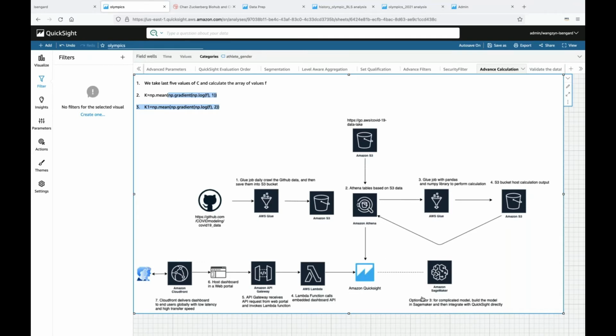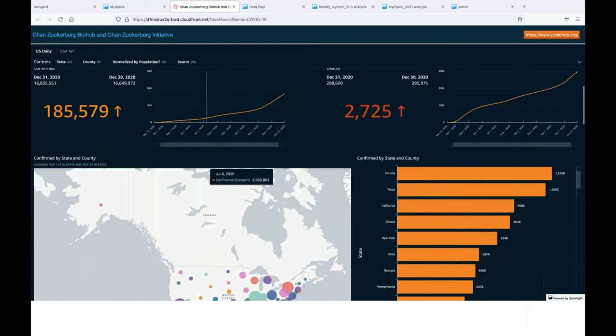And I believe Aaron or some other solution architects already demoed to you how to do the SageMaker integration. Combined with that workshop, you can build the structure in this way. So you can achieve everything you want, but with the lowest cost. Glue is much cheaper than using SageMaker if you only would like to do the daily data processing and you don't need a pre-built model or a complicated model. You are able to do the calculation by using those Python libraries. So that's it. And if you would like to take a look, it's here.